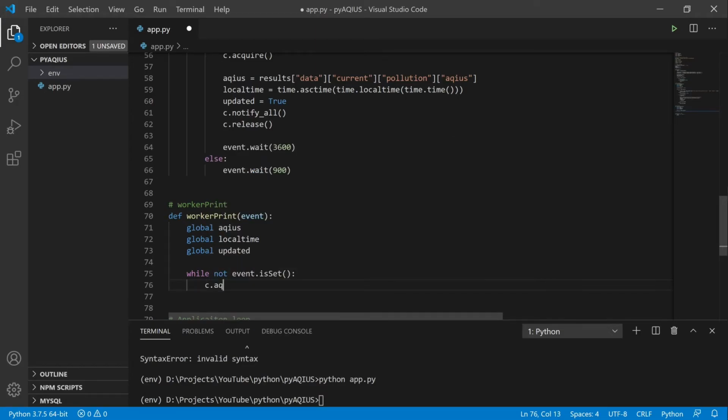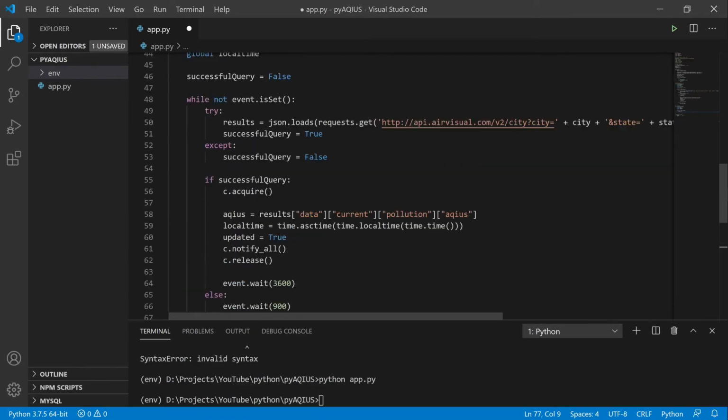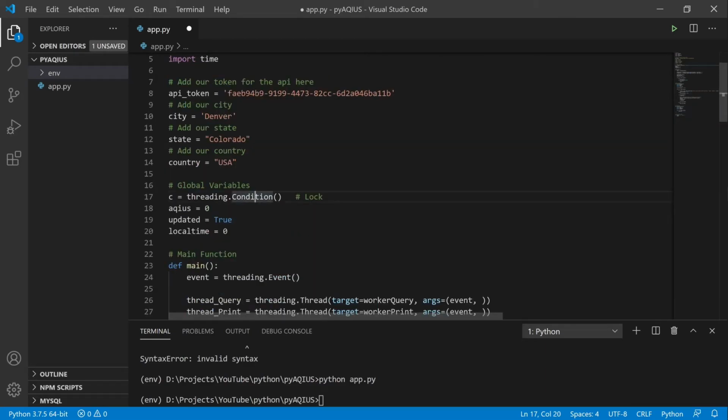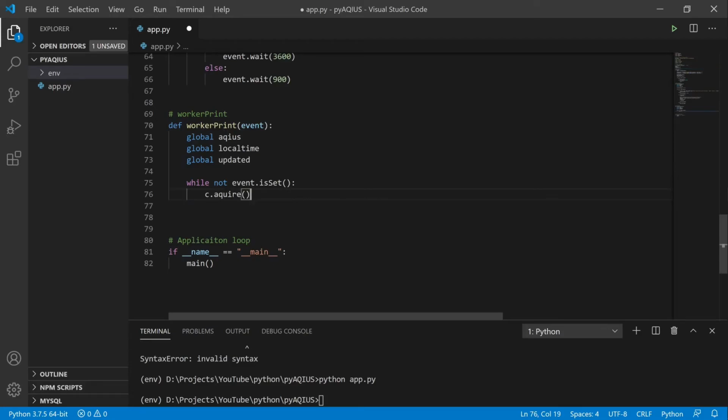We're just going to go ahead and right away acquire the condition. We're just saying we're going to be grabbing these global variables. And in case it's a little confusing, the condition's not actually affecting or doing anything with these variables at all. Because it's not super complicated, we don't need to name this anything crazier than C because it's our only condition here. We know just off the top of our heads that this condition is talking about these here. C.acquire. And this is just going to be a simple if statement, because I don't think it needs to be anything too crazy.